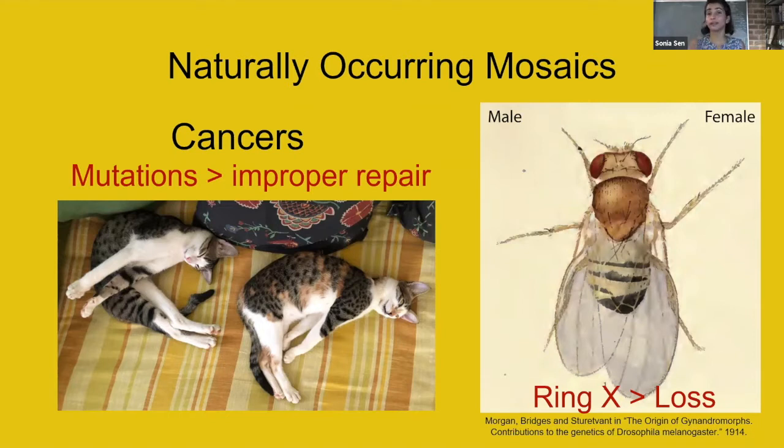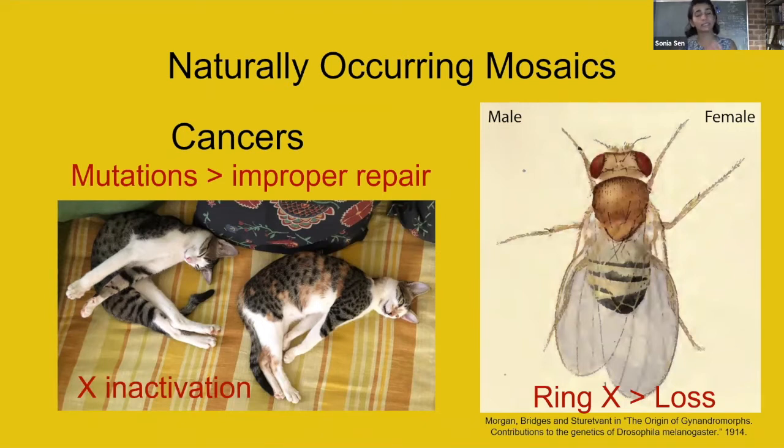But these are very dramatic to see. And actually, I encourage you to go look online at gynandromorphs. They're beautiful examples. Flies are not very sexually dimorphic, so it doesn't look as dramatic. But if you look at crustaceans, or if you look at butterflies, which have really dramatic sexual dimorphism, you see this really beautifully.